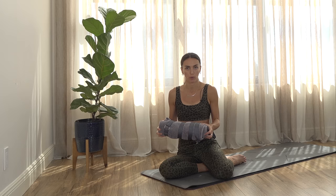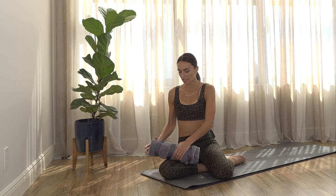So I invite you to try this class to reconnect to your body, and I want to incorporate some myofascial release techniques. And for this we'll be using a roller. If you don't have a foam roller, you can make one out of a towel. You take a large towel and curl it into a roller really tightly, and you don't have to use a belt. You can just keep it as is, or maybe use a pair of hair bands to keep it all together, but make sure it's tight. And even if you have a foam roller, but if it's a hard one, I encourage you to use a towel over it, or maybe even just make one out of a towel. We don't need to have any pain. We want to use it for a mild myofascial release.